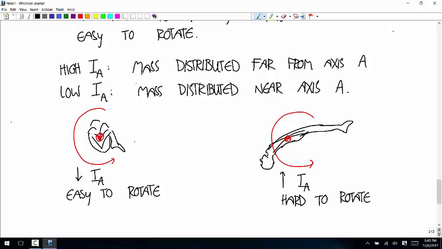Okay, so if you're doing a double backflip, you get a ton more points for doing it like this than you do for doing it like this, because you can rotate this really fast. And so compared to this, you don't have to get that high in the air, is the biggest thing. Because in whatever time it takes to come down from this high or whatever, you can do two flips or whatever. This one you have to get super high in the air to have enough time to finish two flips, because it doesn't rotate very well.